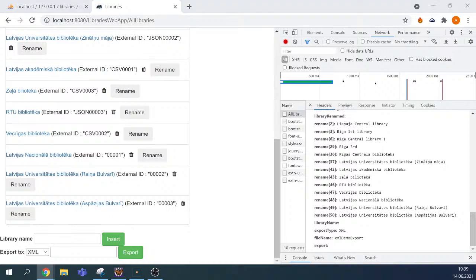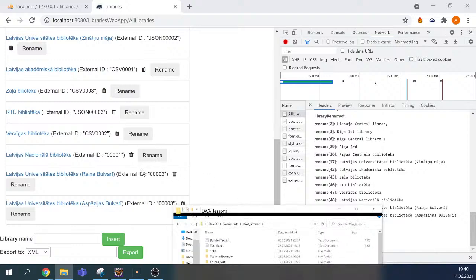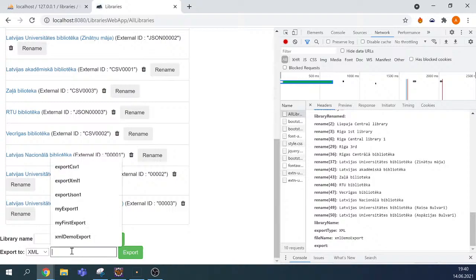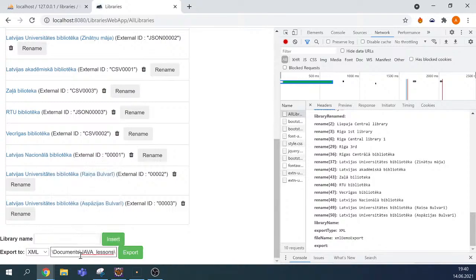You provide the full path here, so this would be, say, this. It's this way. So you can simply provide the full path, and then you can say the file name, a simple file name.